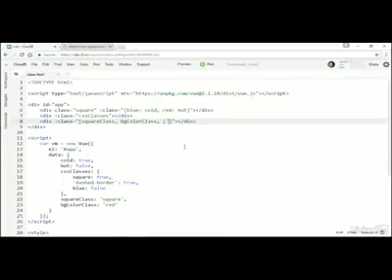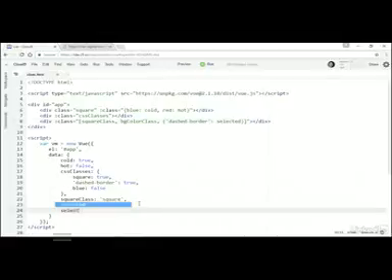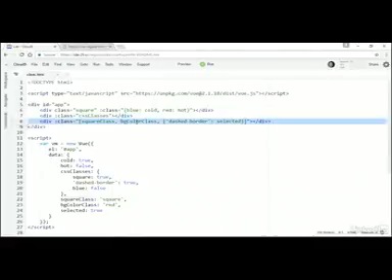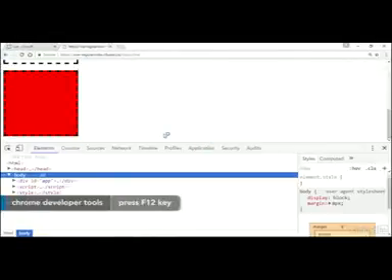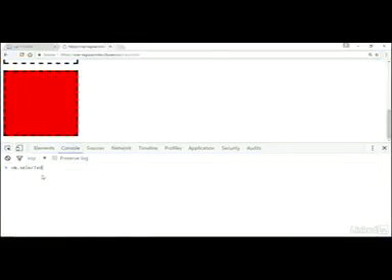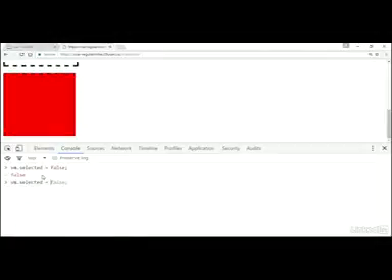It's even possible to mix these two syntaxes. So we could say conditionally add another class if the selected property were true. This can get a little confusing because you have to keep in mind that these are property names from data, and this is a normal CSS property name. But when we refresh, if I open up the console and start changing the value of selected, you can see that that dashed border is toggled along with that value.